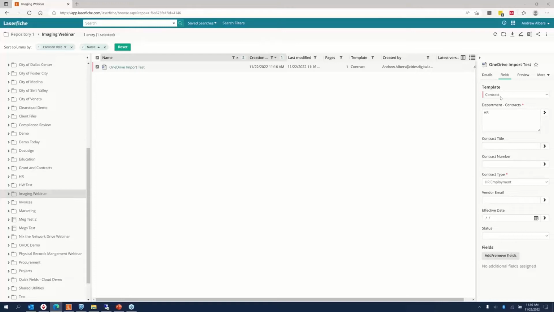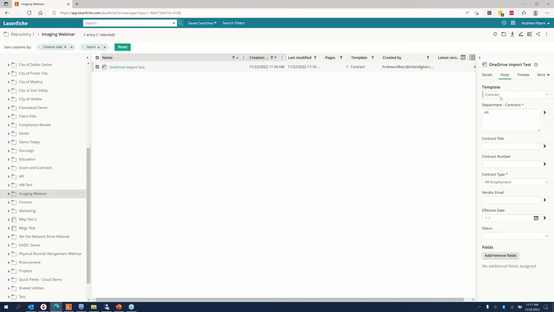Now, additionally, we may want to make this process a bit more automated, a bit more intelligent. So what you can also do with these imports from OneDrive or Google Drive is have these be imported into a folder in Laserfiche that's part of a workflow. So the Laserfiche workflow can monitor incoming folders in Laserfiche and then process or reprocess these documents for you.